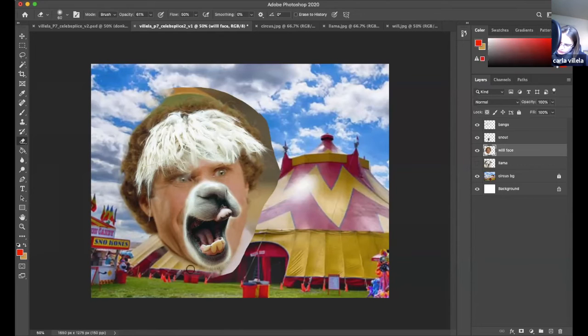Really want to make sure I don't leave a ghost behind, so I want to do lots of cleanup around the edges. I'm doing such a trash job. We only have a minute left. I actually might end up not keeping the bangs because they might not work with his little fro thing.